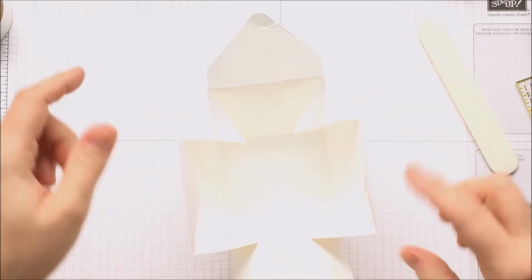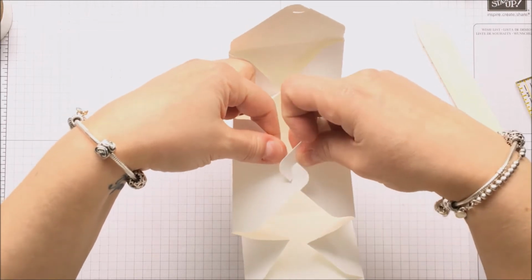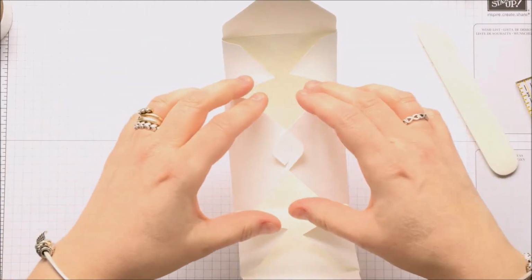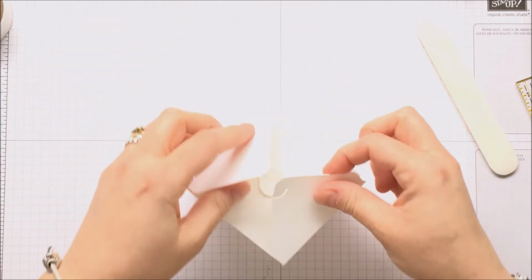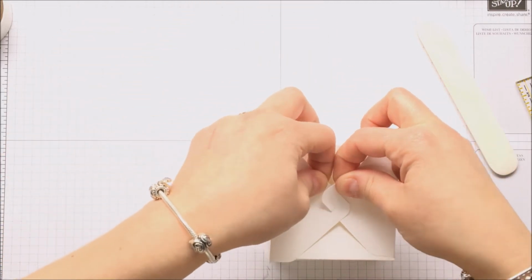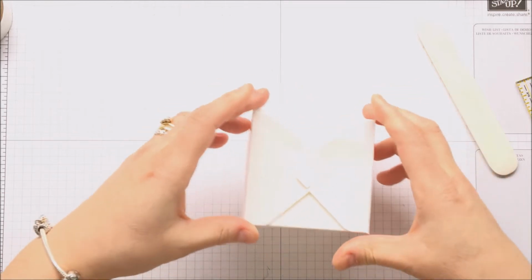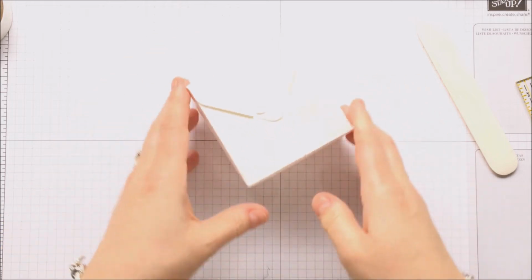Now, very easy to put these together. All you do is just lock the tabs on one side, like that. Then you bring the other side together, and you lock them. Go on, in you go, like that. All right, and there's your box.